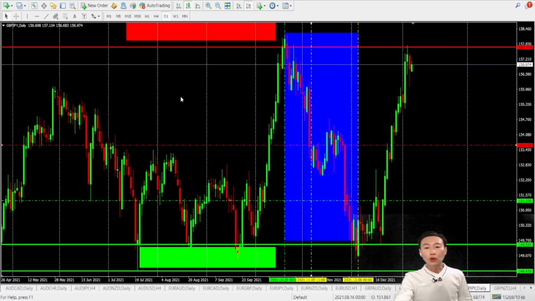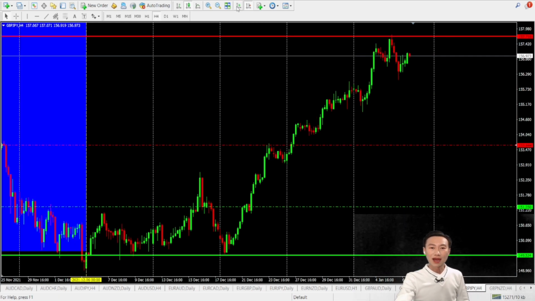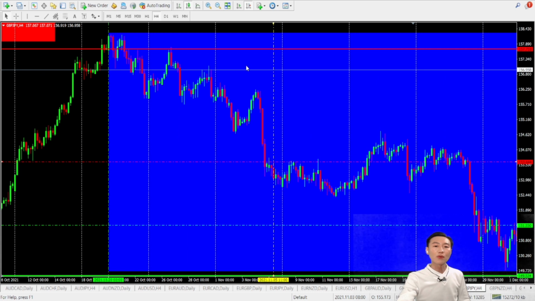Rule number 2, we go into our H4 time frame. H4 is where we identify the resistance. Every green red candle that forms is going to be a resistance area for us to sell. This is a good way because, I won't use the word restrict, it will structure us into structure trading, so that we won't be going out of the structure and going everywhere to look for profits.